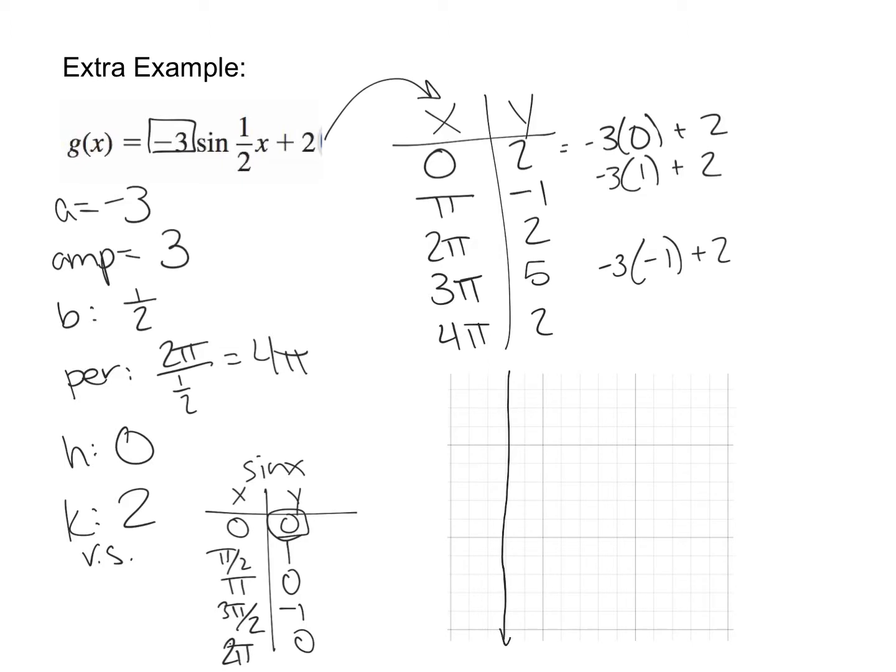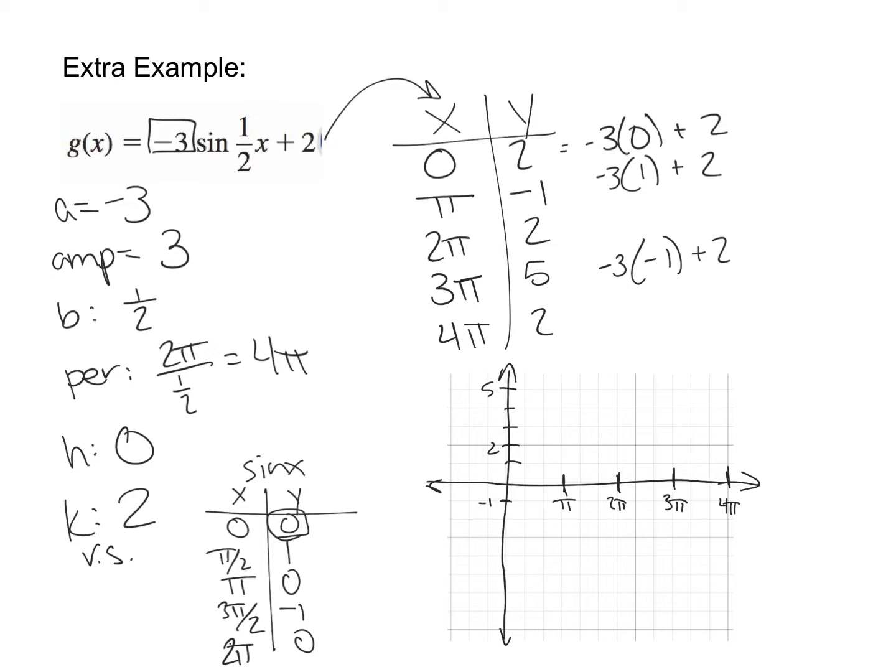Label it out. So this one we're going whole pi increments. So I'll just go pi, 2 pi, 3 pi, 4 pi. Ooh, that was a good guess. 3 pi, and then 4 pi's on that end. That was just a really bad line. I should erase that for you guys. There we go. Okay, and then marking, we got 1, 2, 3, 4, 5, and then -1. Those are going to be the 3 pieces we're sitting at.